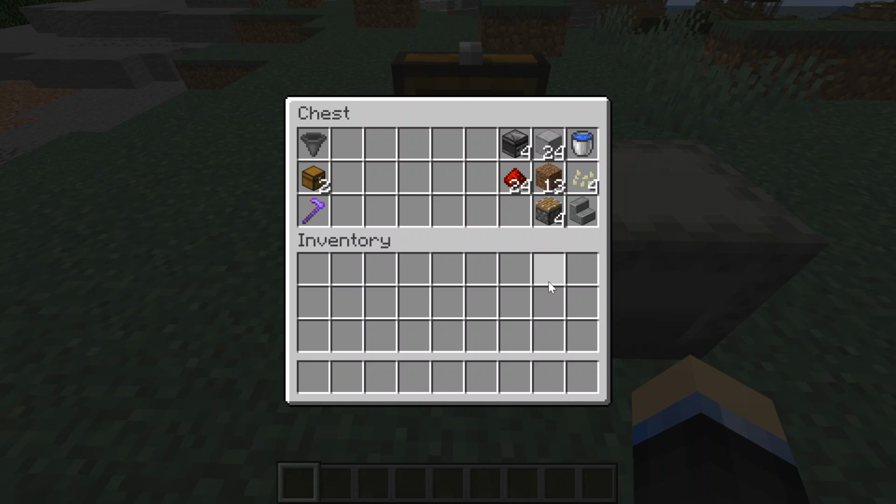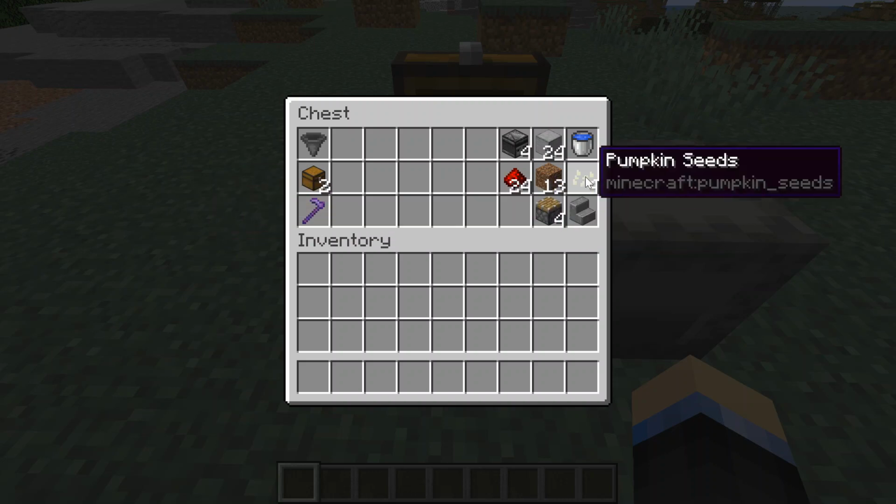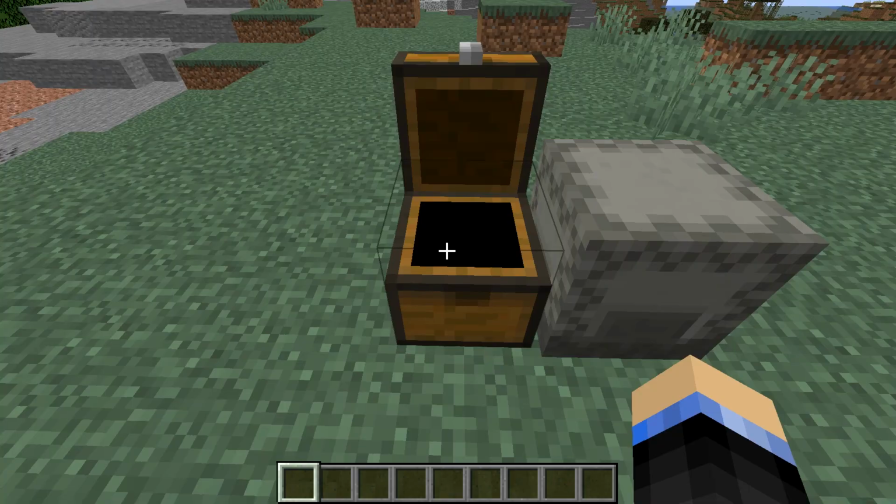And then per floor, you're going to need these materials. Now you can reuse the same water bucket, of course, but you're going to need 24 of the stone or a solid block. You're going to want 13 dirt, although one of these can be replaced by a stone, 4 observers, 24 redstone dust, 4 pistons. They don't have to be sticky, they can be regular, as well as a single stair. And then you're going to need your seeds. You can have them either pumpkin or melon or a combination. That is up to you.